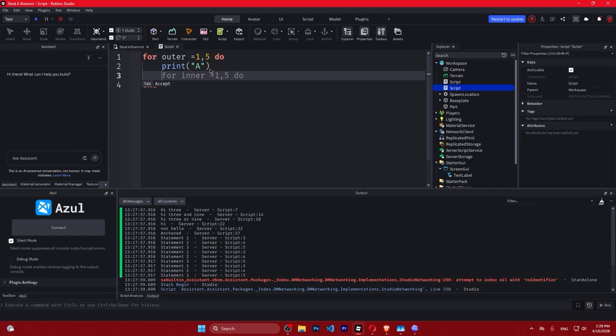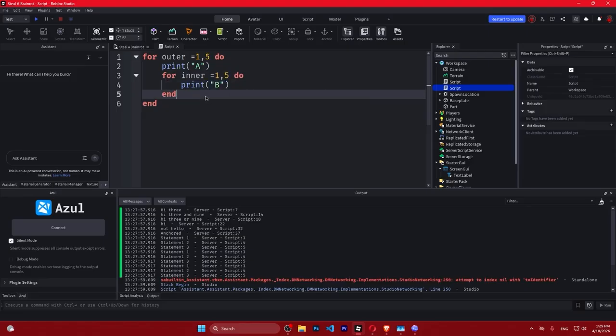So nesting loops means you have a loop inside another loop. So what we're going to do is, this is an inner loop that goes from 1 to 5 with step 1. Again, as we've said, when the step is 1, we can also not define it. It's by default 1. So that's better for coding. You don't always have to show the step. It's a lot harder to read this than this, okay? So for the inner loop, we're going to print B 5 times.